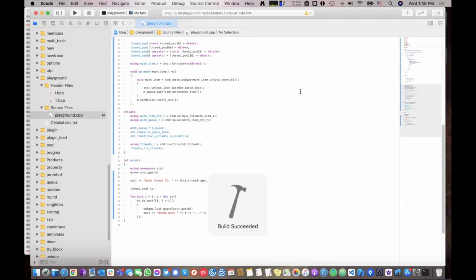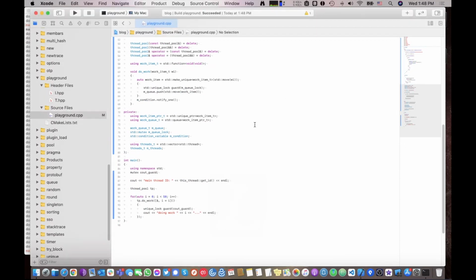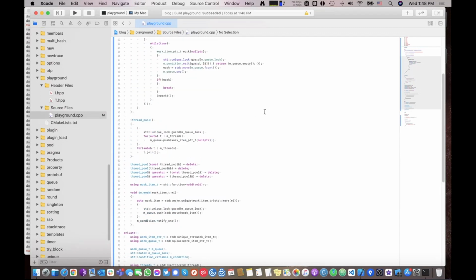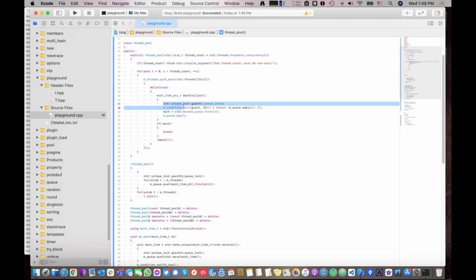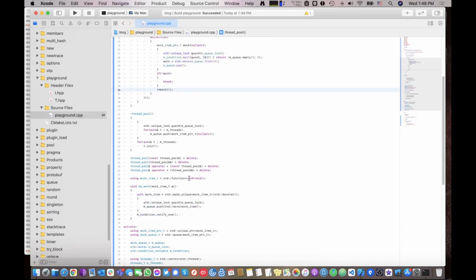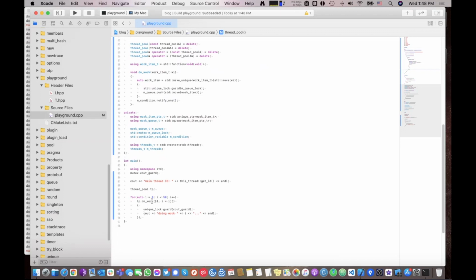Right, yeah. So the do work function needs to be uniform. I mean, in this thread pool, all the threads will do the same work, right? Yes. The behavior of the worker thread is the same for every worker thread. All it needs to do is pop something off the queue, see if it's a sentinel. If it is, it just exits. Otherwise, it just does the work. That's why what you're pushing on a queue is a function with no parameters, no return value, because you don't care about that.